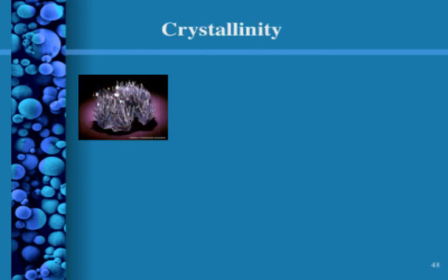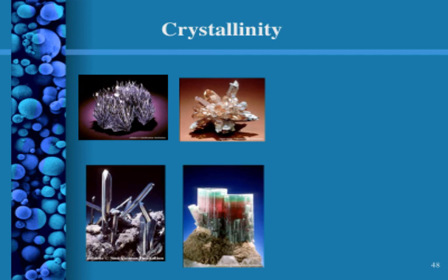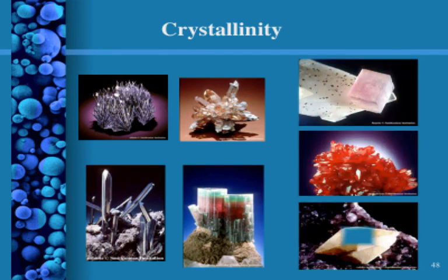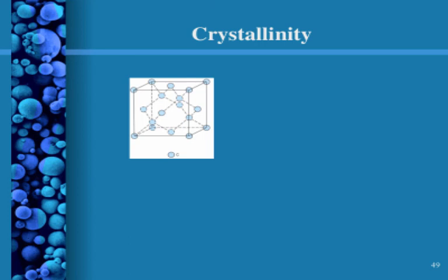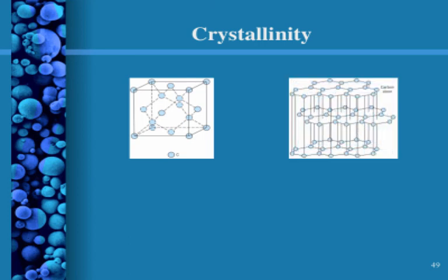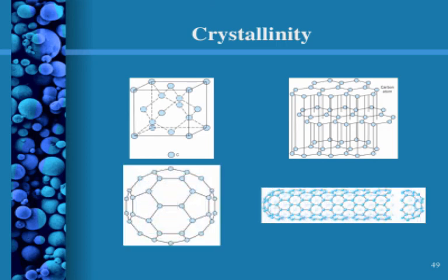Crystallinity is a final attribute that I would like to touch on. From just looking at crystals and how pretty they are, different minerals, a lot of minerals in Brazil, you can have very different kinds of shapes, colors, sizes. And then, of course, if you go to carbon itself, there's diamond, and then you have graphene, graphite platelets, buckyballs, carbon nanotubes. Different morphology, very different properties, very different costs.